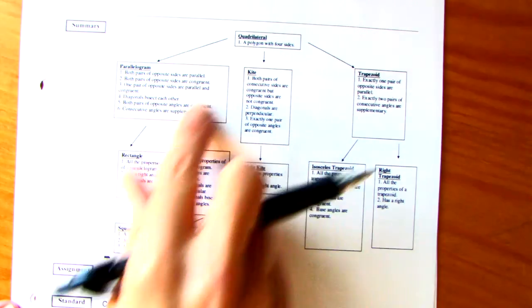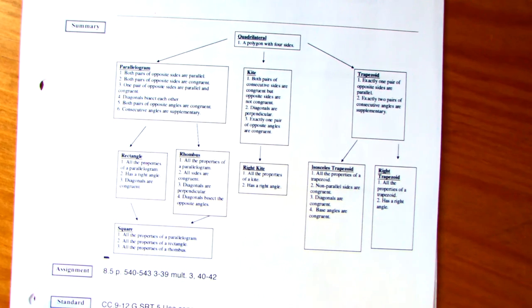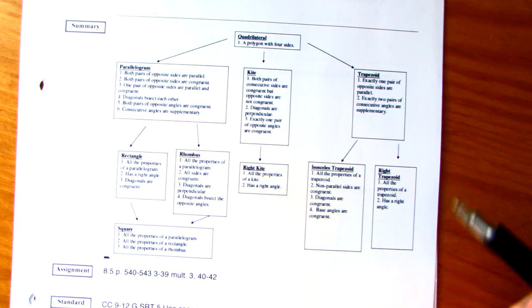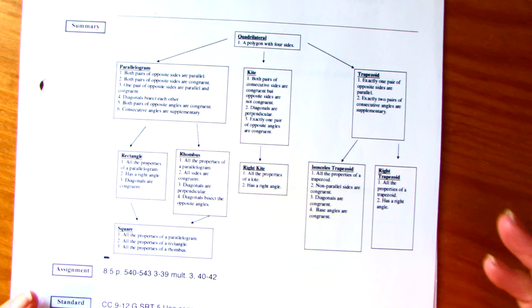Now, you've seen this little flow chart on the last set of notes. It has the properties of the different quadrilaterals that we worked with, and these are really important. So this is a nice document. I know it's scary when I say you got to memorize all of this, but when you start drawing the pictures, then you'll see it.